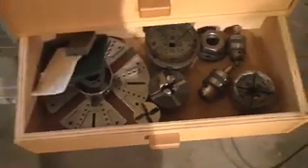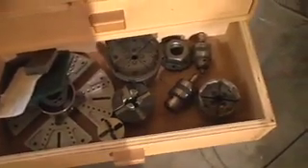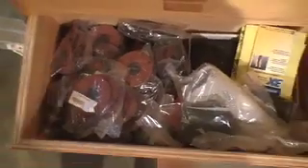In here are all my little lathe face plates, drives, and drive accessories. The next drawer down has a little collection of chucks — you can never have enough chucks. I have one in each jaw size so I don't have to change jaws all the time. Down here are sanding discs, and at the very bottom are accessories for my vacuum chuck.